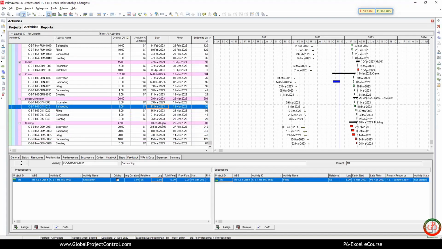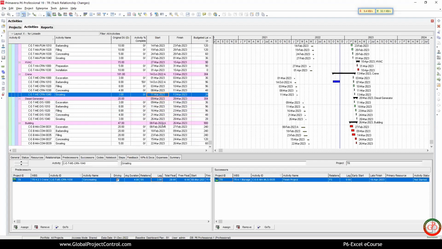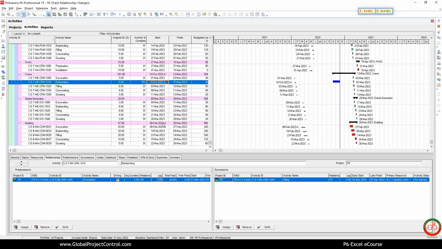It is not applicable to compare this kind of information with the baseline project. But look at this. I received this updated file from the subcontractor.